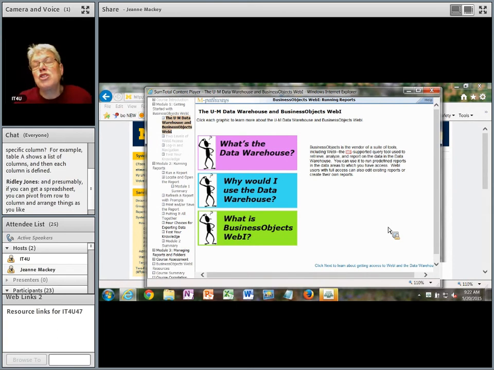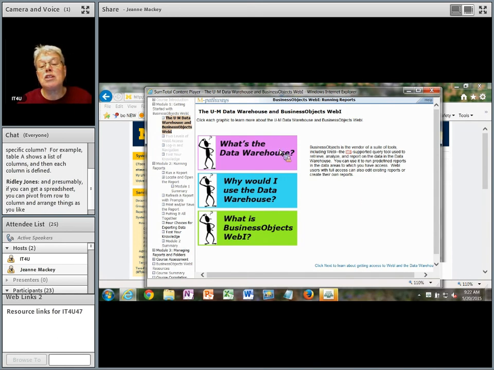The spreadsheet is more just how the tables are connected, because it's for people who aren't using Business Objects, who are typing in their own SQL programming language from scratch. So I'm not quite sure if that's what you all are looking for. The data dictionaries are in the form of a PDF, so there's limits to what you can do with them. Let me just go over this little course I created.